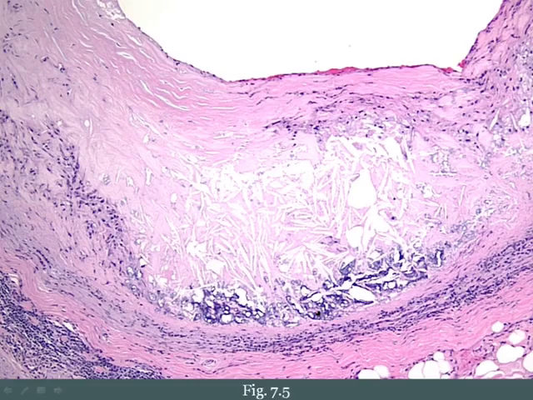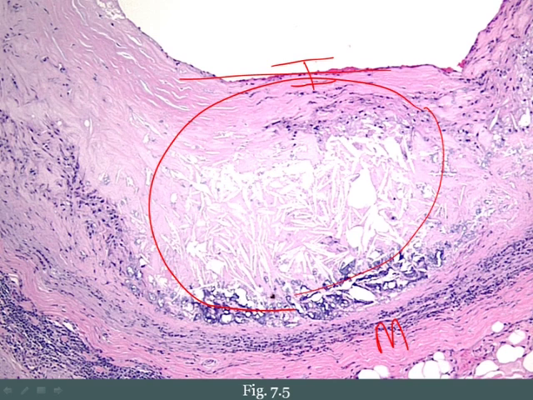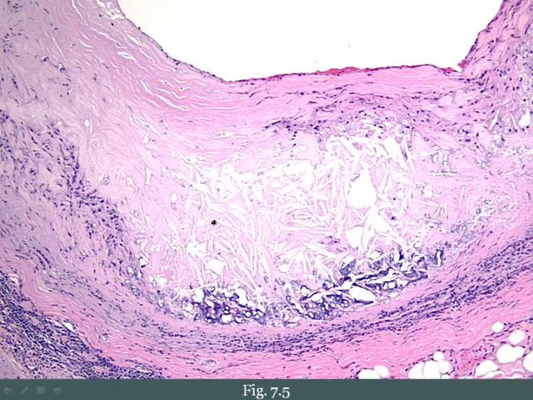Here's a picture of atherosclerosis. This would normally represent the intima with an endothelial layer sitting on top of a basement membrane. Here is the smooth muscle media. You can clearly see that there's expansion of the intima by this necrotic lipid core. Notice all the cholesterol clefts sitting in the middle of this necrotic lipid core. And we've got this fibromuscular cap that overlies the necrotic lipid core. So again, intimal plaque that consists of a necrotic lipid core with a fibromuscular cap.